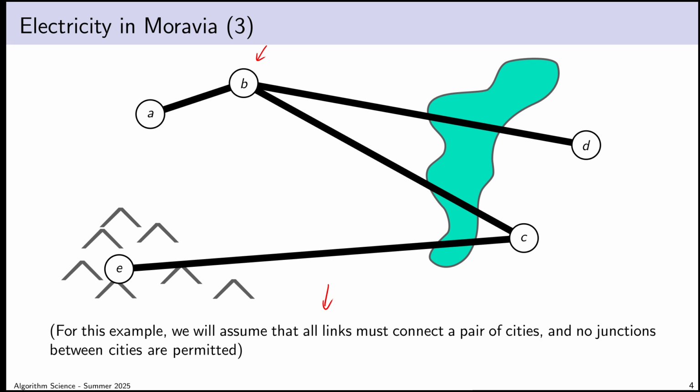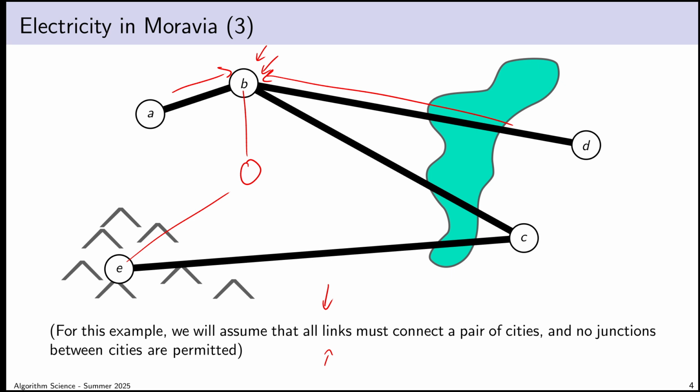There is a way with this model to still accommodate the idea that there could be various locations in the field that are not cities that still could be linked together. And so there's a way of adding that to our model if we need to, without really complicating the problem that much. Basically, the idea is that all of the different places that two different electrical connections could be linked together have to already be on the map in advance.